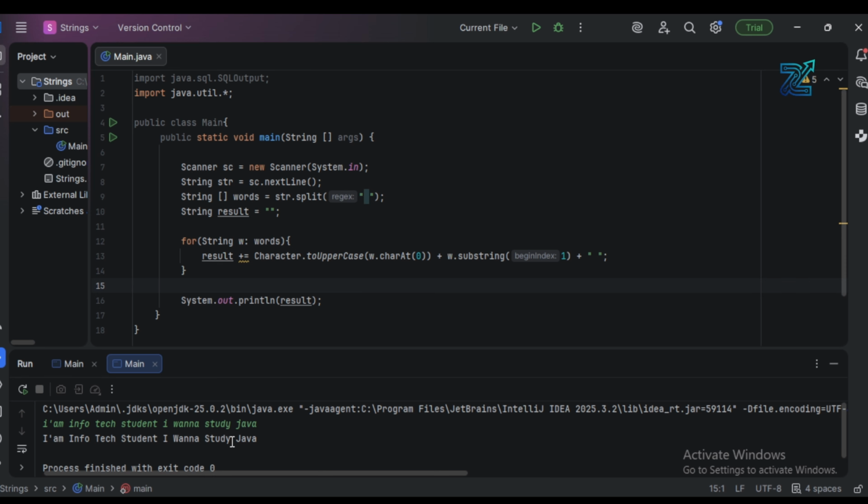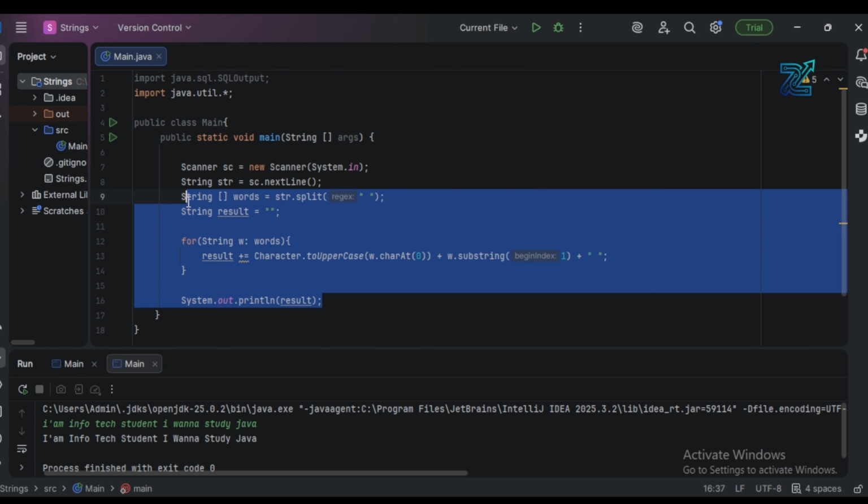So now we will see one more problem, that is if a string starts and ends with the same character. For example, let's take radar. In radar, it starts with R and ends with R. Okay, so let us see.